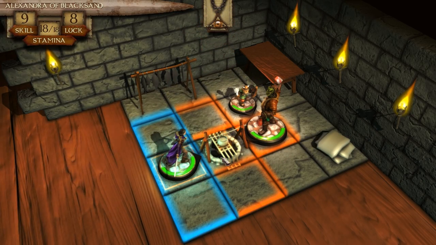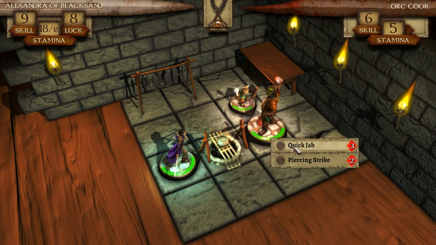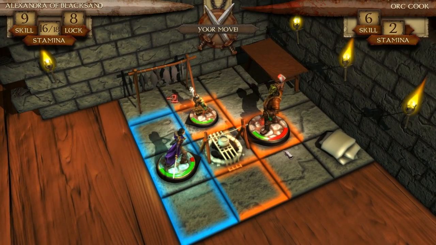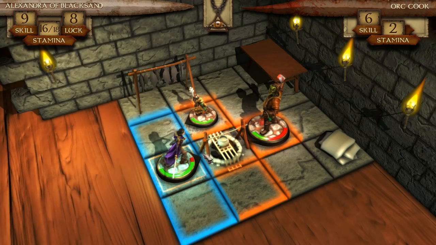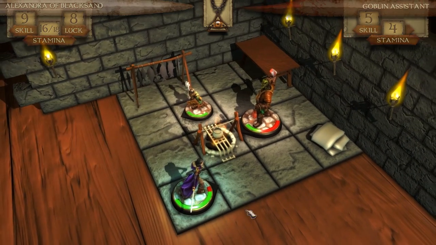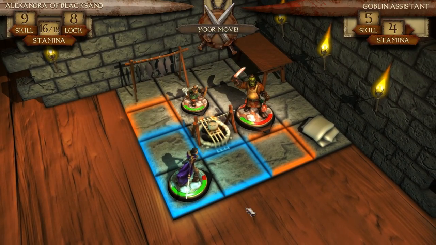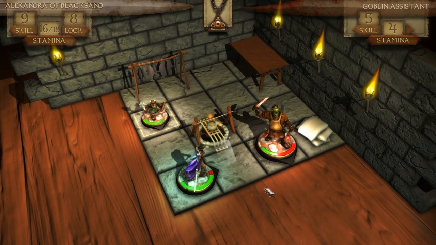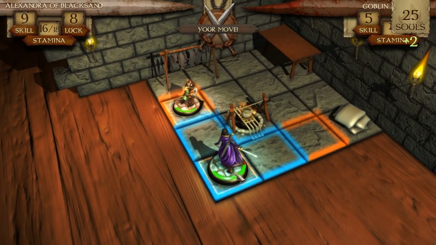You're attacking. In which case, I will do a quick jab. Oh, I should have gone for a piercing. That would have ended up in a skill clash. I don't know what you were doing. I'm going to move. I forgot to look. I couldn't tell if you were wobbling or not, so I'm going to move. Yeah. I'm going to go for a piercing strike because I think you're moving. Yeah! Vanquished!